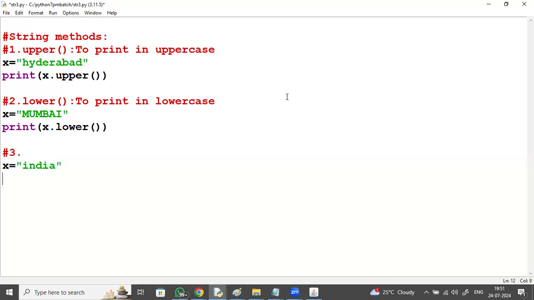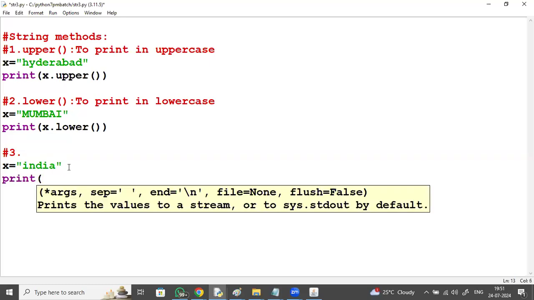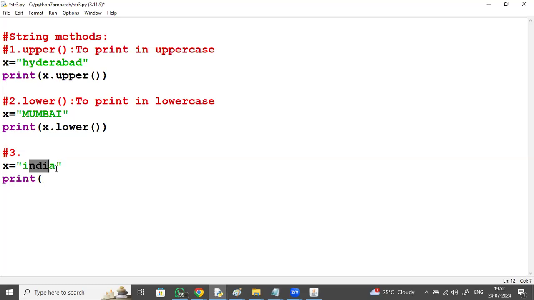In this, I want only the first character I in uppercase, remaining all in lowercase. Just say x dot capitalize. We don't need to write any code; directly by using these methods.